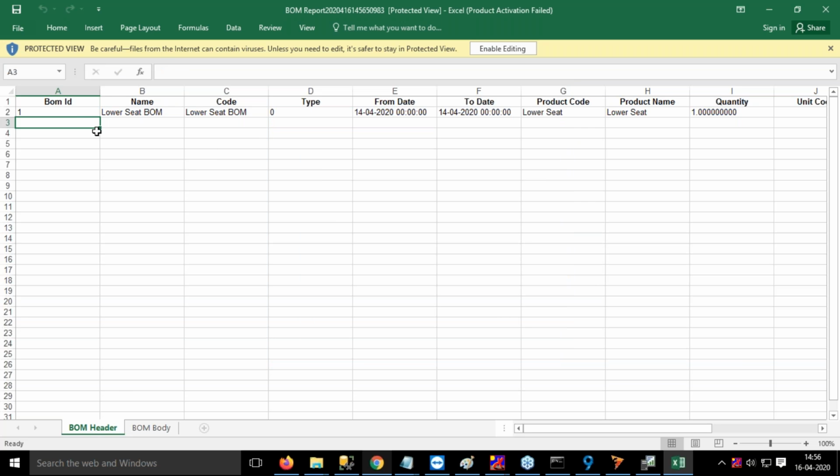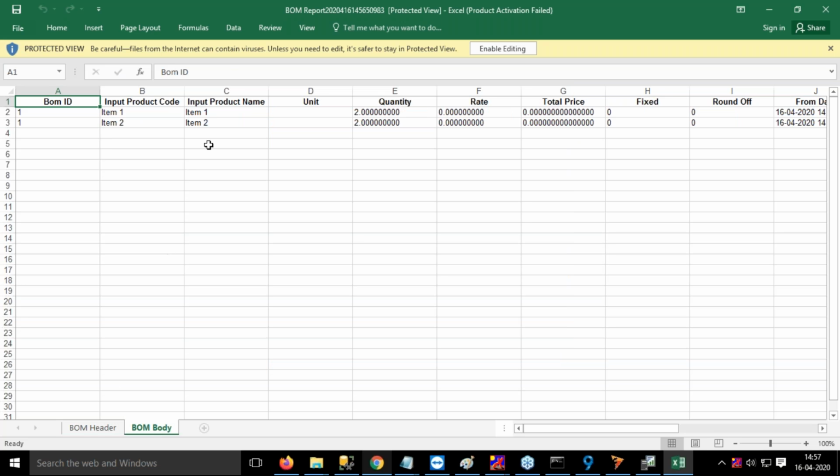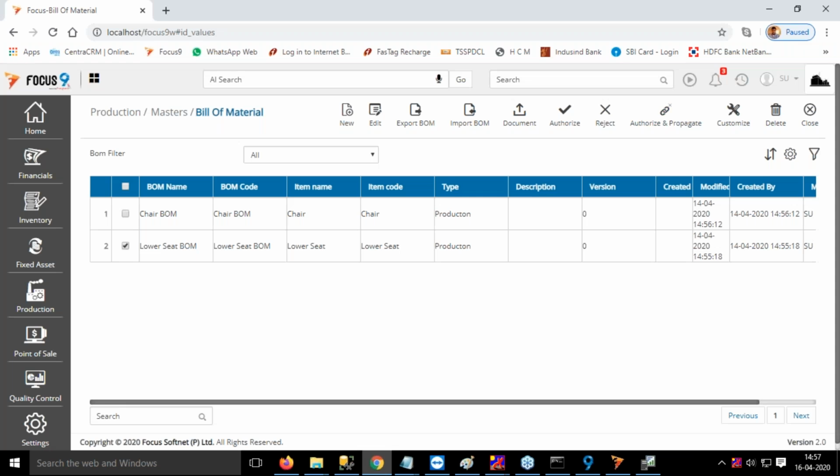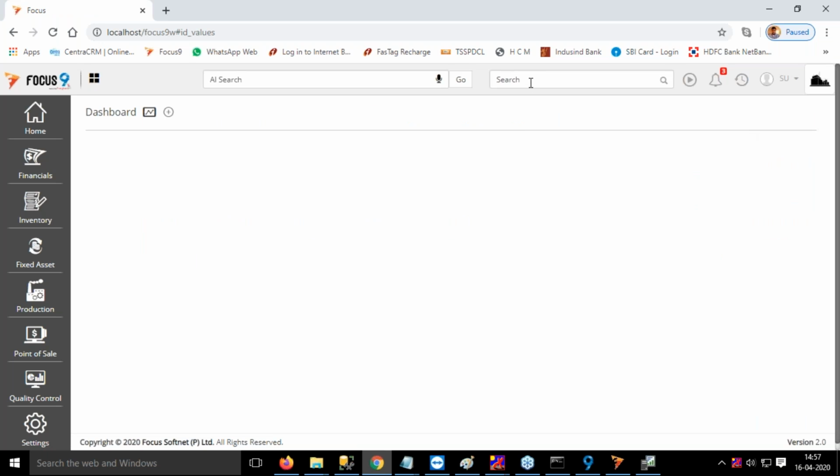This is the format it is going to export. You have two sheets here, BOM header and BOM body. Respectively, if you create some other data and import it, you can use the same format. There is no specific format to be defined. Okay, so this is all about bill of material.